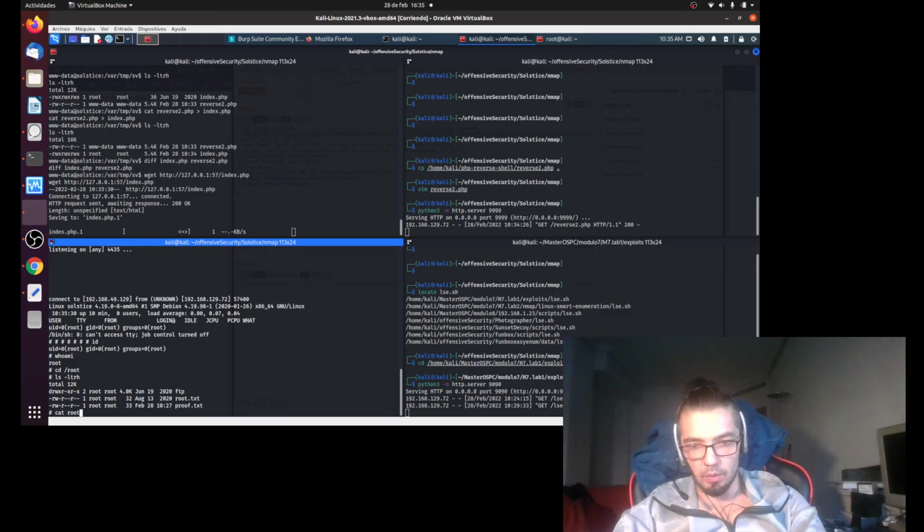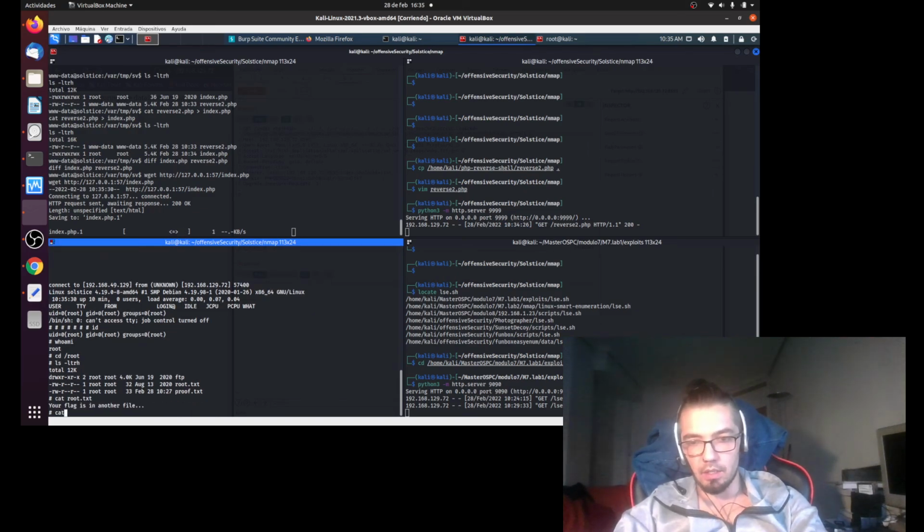So this is the root.txt, but the flag is in the proof.txt.